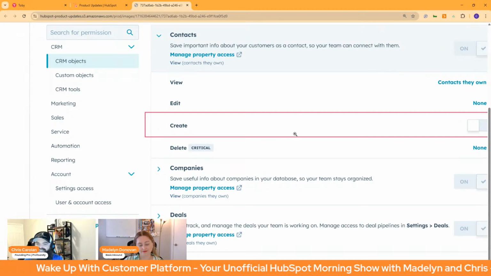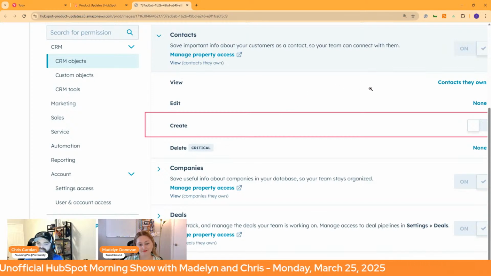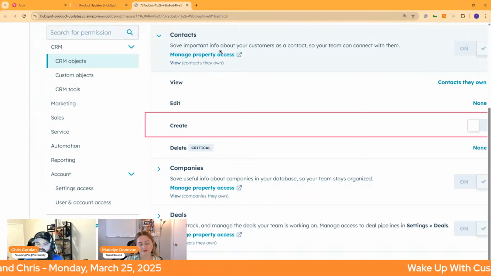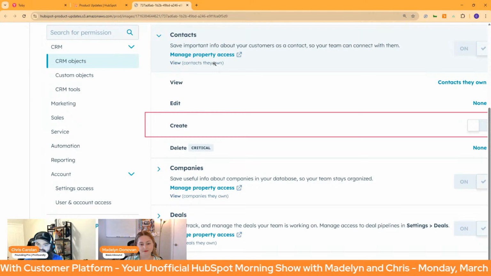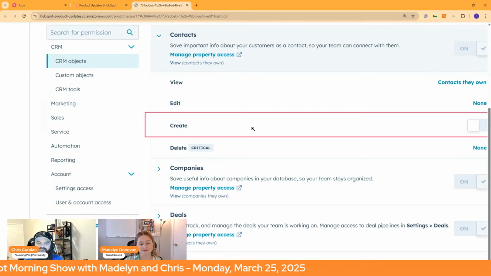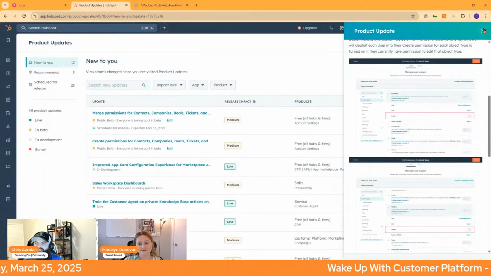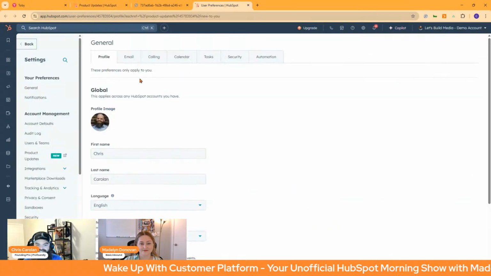Yeah. Of course, if I had pulled up the other screenshot, there's now a merge section available as well. So really, if you haven't recently, take a look at your CRM objects area in your user settings, because they're getting really robust. And with all of the objects, you'll see as you click on the CRM objects area that there is actually much more than these four as you scroll down.